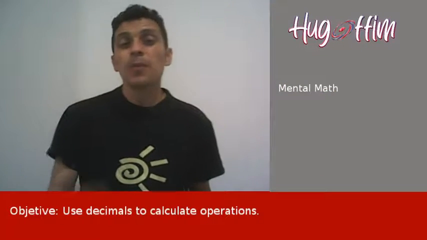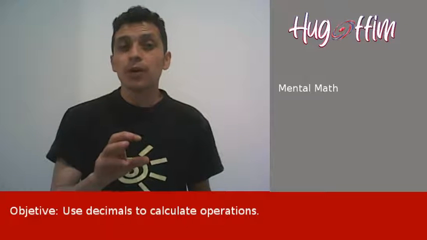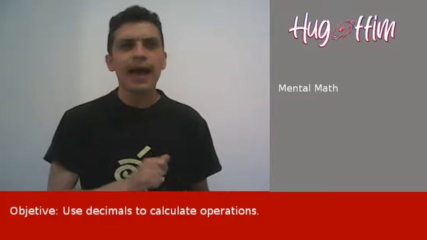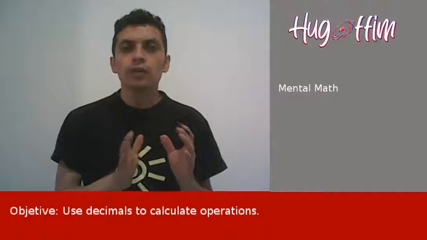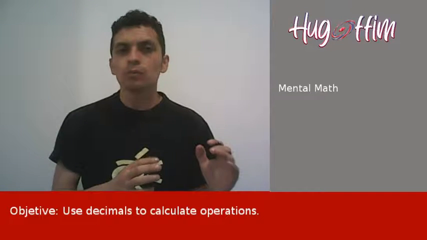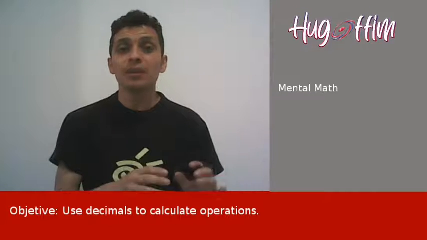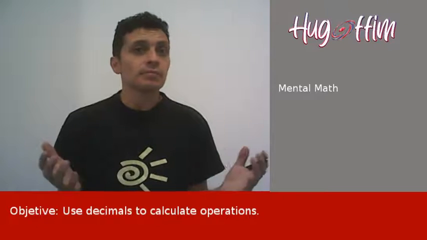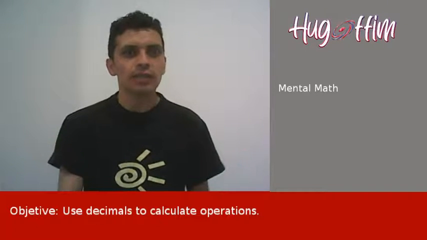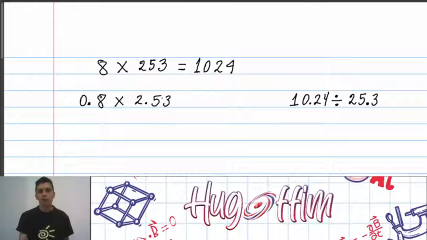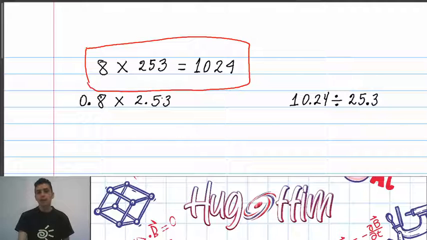Okay, so in this video we're going to see very quickly how we can use multiplications that we know to determine new multiplications with decimals, and you can use mental math strategies here. I'm going to show you with this example. Let's say that you have this multiplication already and you want to know these two operations.